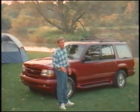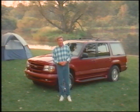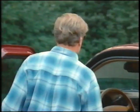This section covers the part I like best, driving your Explorer. But first, a brief word about maintenance. Vehicle maintenance is very important. If you service your Explorer according to the recommended service intervals and maintenance practices described in your owner guide, you should be able to keep your Explorer in good working order for many years to come.